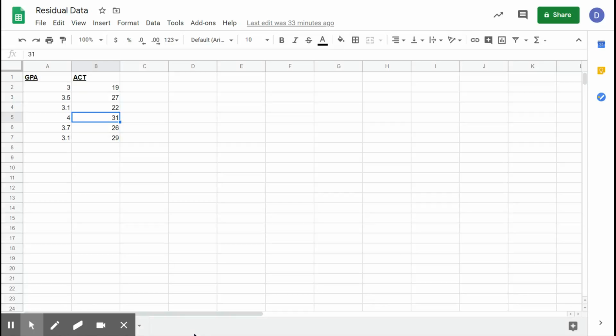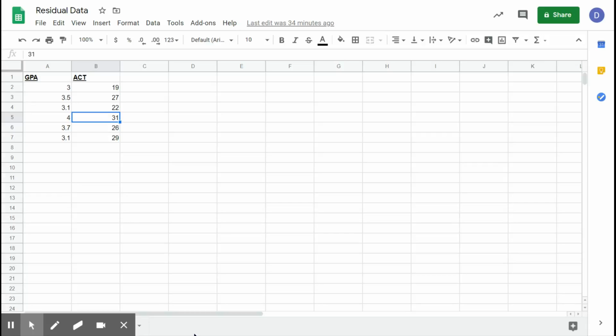So if you look, those points close to the x-axis are the points that are closest to our least squares regression line. The points above our x-axis are the points where our actual value was higher than our predicted value. And the points below, our predicted value is higher than our actual value. Okay? So that's how to make a residual plot. All right, how to find a residual.